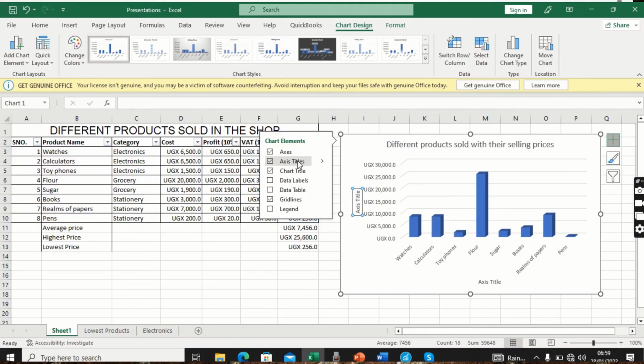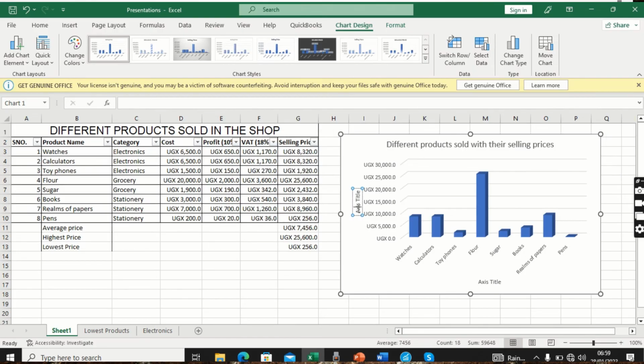Then you click. Now here we have what we are going to type here. So we can backspace this, delete this, and then type here. Of course, we know this axis reflects selling price. So here we shall have selling price.